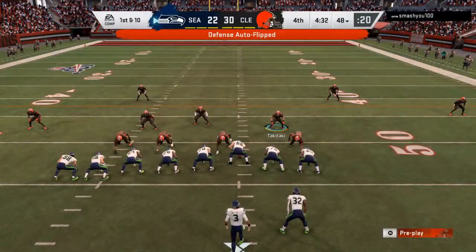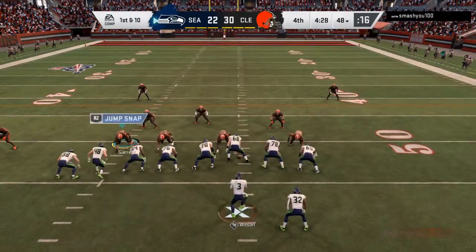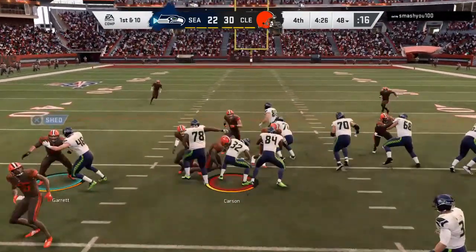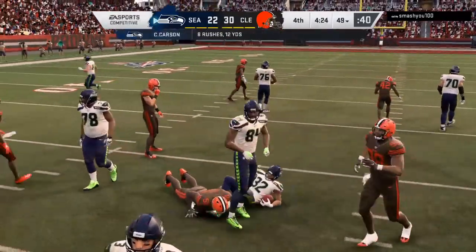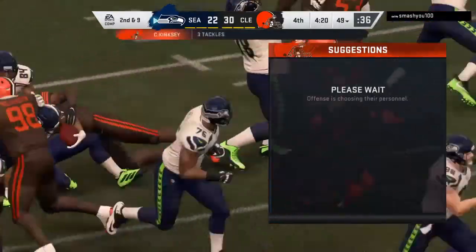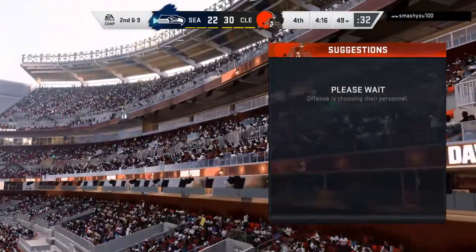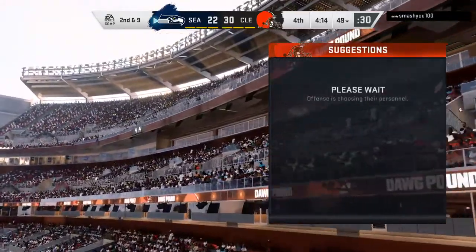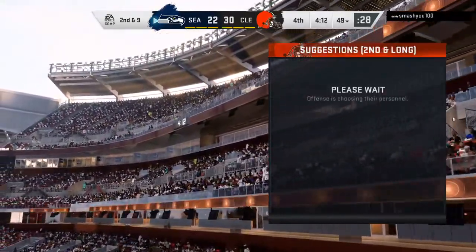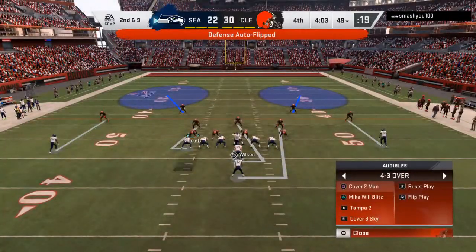Mike, number 53. Mike, 53. They'll run on 1st down. Carson brought down that time by Christian Kirksey. He continues to struggle to find a crease to break off a big one and might need to just put that aside and try and ram his way forward and get what he can. The run only got a yard. Here's 2nd and 9.